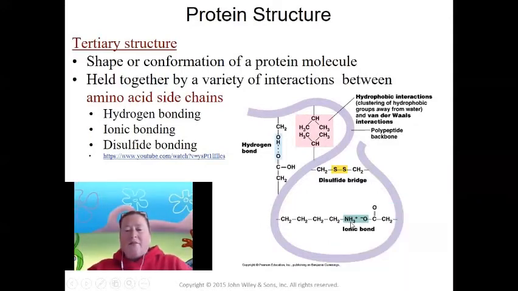Here we have a salt bridge. So we have this NH3 group on the R chain. It's a basic R chain. And this is an acidic R chain or side group. And when we get the forces between these positive and negative charges, it's referred to as a salt bridge. Oftentimes our non-polar groups, our hydrophobic groups, are going to be tucked towards the inside.